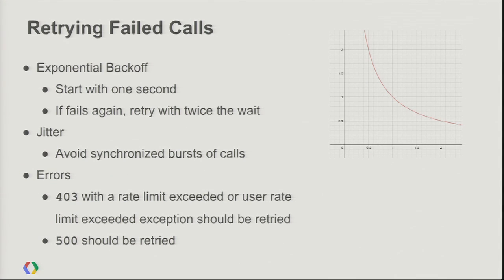And what should you do in that circumstance? Well, you should do exponential backoff. So you should wait for a second and then try again. And if you still get the 403 response again, you should wait for 2 seconds, double the interval, and try again. Of course, we recommend you add a little jitter to stop you making bursts of requests all at the same time. That won't help anything. So keep increasing the time, and eventually you'll get to a point where you've hit the nice equilibrium and you can get your responses back.